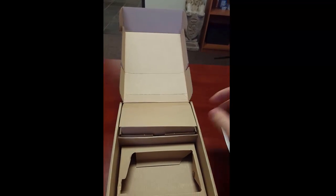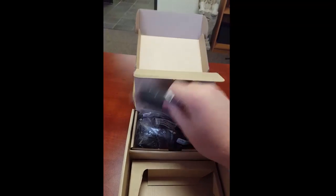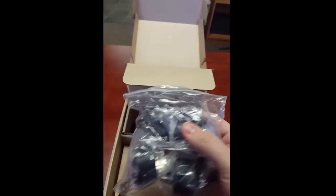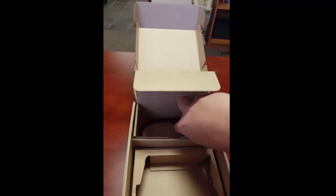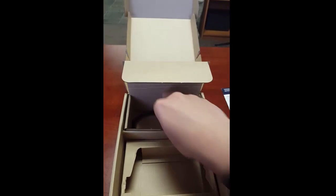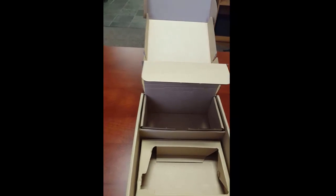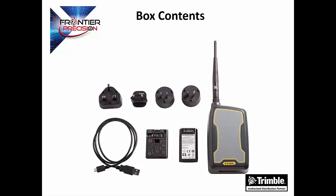There are three buttons on the top of the radio along with the antenna port. And on the bottom, there is a rubber door that covers the charging port. This is the battery door. It also comes with a pole mount. A belt clip is an optional purchase. You get a bag full of charging equipment that includes some international chargers. The battery that comes with it is a standard M3 battery that just slides into the back. It also comes with your charging cable, which is a micro USB cable — USB to micro USB.